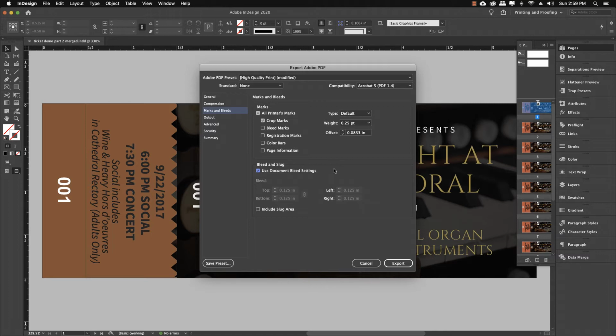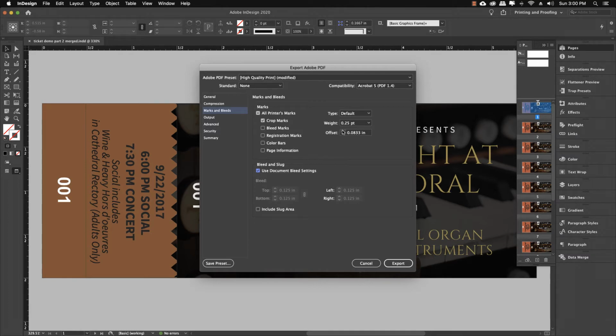The other thing we want to change is the offset on the marks. Offset means how far off from the edge of the artwork we want the mark to be. Since we know we have bleed on this layout, we want to make sure that the offset doesn't sit on the bleed.